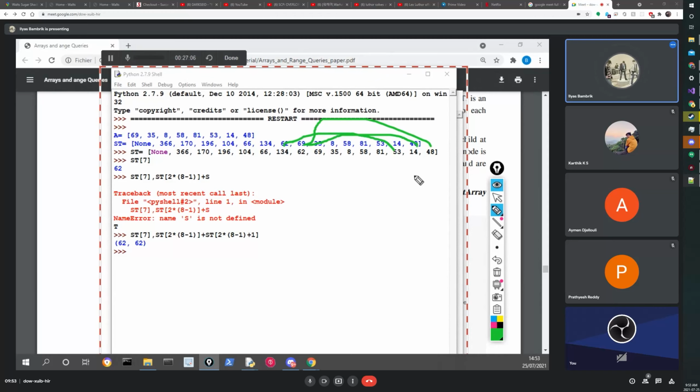This value is the sum of this and this, same. 66 is the sum of these two values, etc. 53 plus 69, this is accurate.